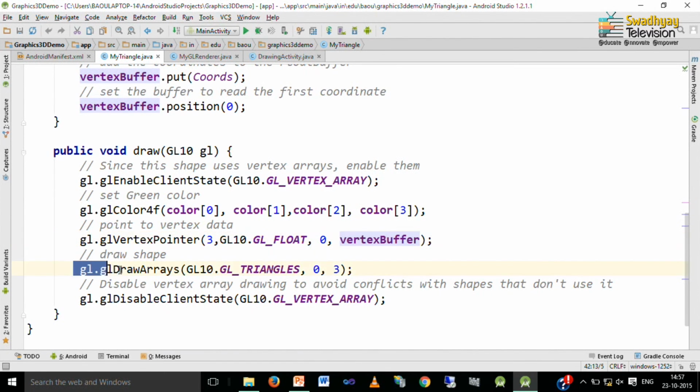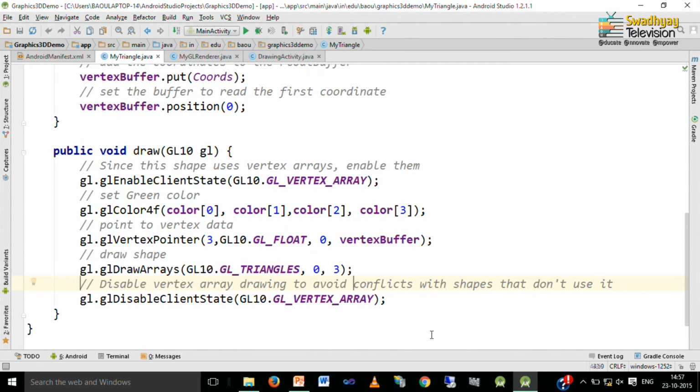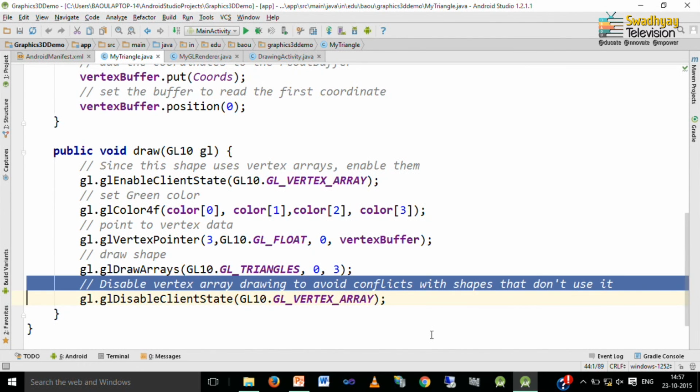Finally, we draw the triangle using the drawArrays method of the GL10 class, and here we specify that we want to draw a triangle starting from 0 with the number of points being 3. Once our drawing is finished, we have to disable the client-side capability using the glDisableClientState method, to avoid conflict with shapes that do not use it.